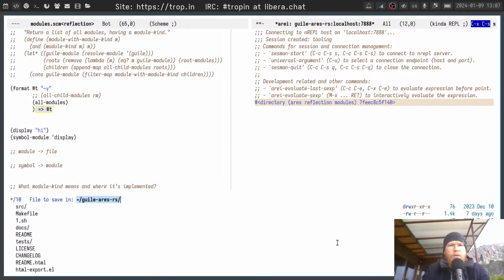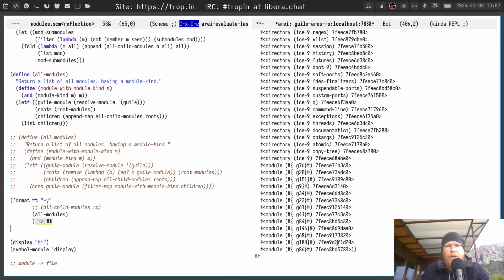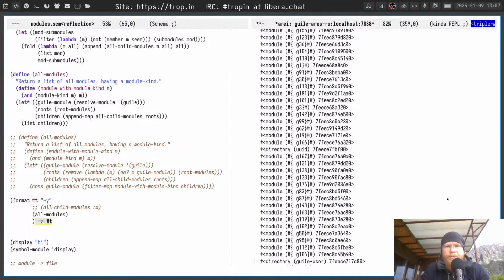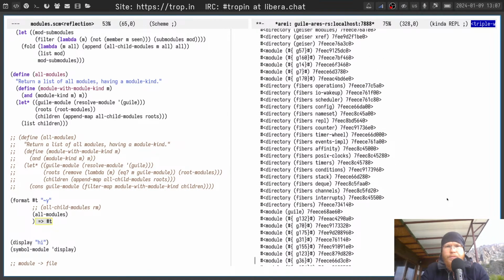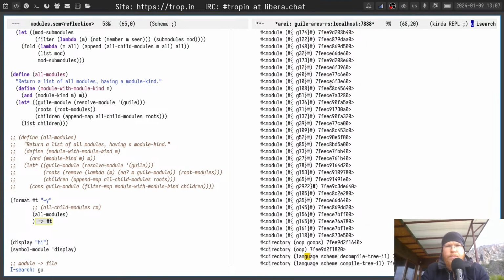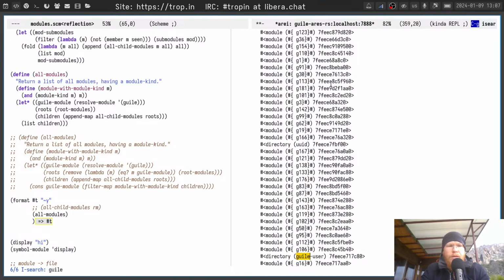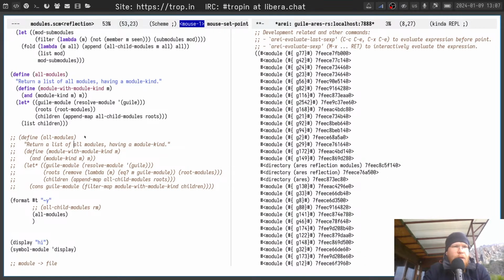Let's remove all that stuff to make sure. Yeah, it's listed here. Very nice. Return a list of all models. Good.